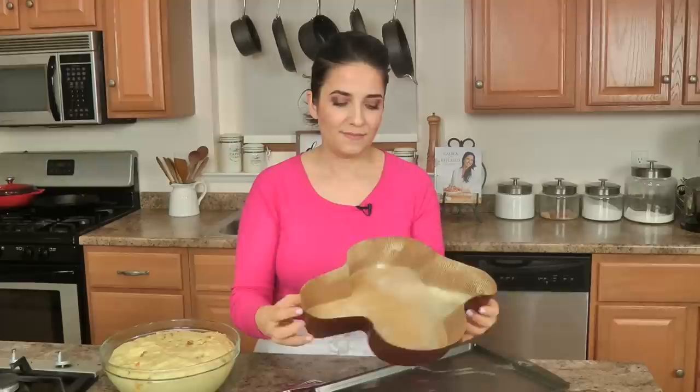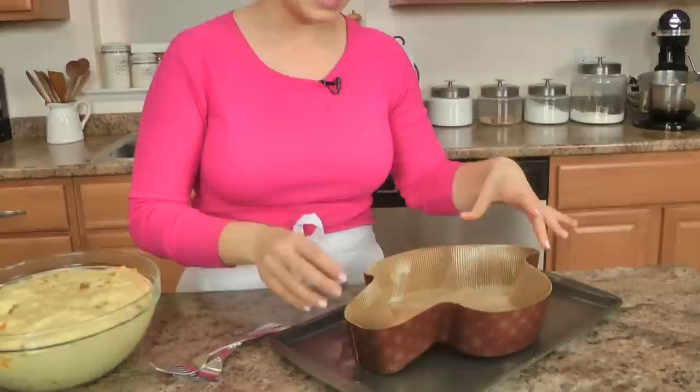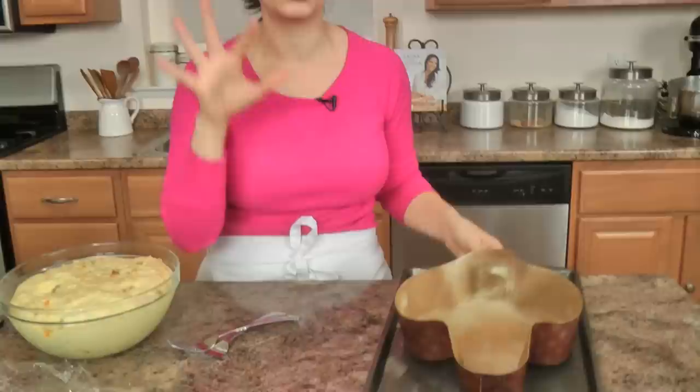This is a colomba mold. This is what it traditionally looks like. You can buy these online. I purchased like a 12 pack on Amazon, but if you just Google colomba mold, they will come up, and whatever you find, just get them because they sell out like crazy. You would think that this thing is made out of gold or something, and they sell out really fast and they're hard to find when they do sell out.